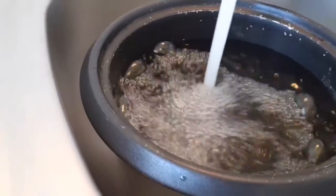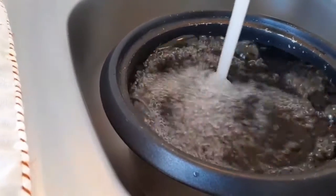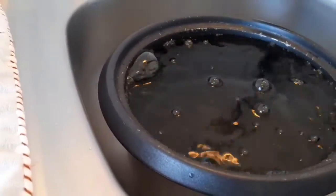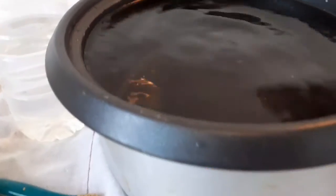So let me just show you guys how I normally do it, especially in this pandemic season, guys. So after filling it with the cold water, the next thing is I will just put it out like this.